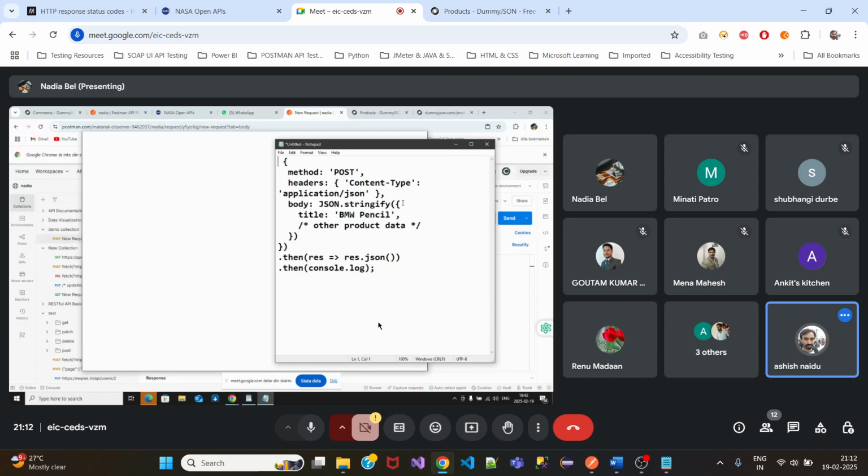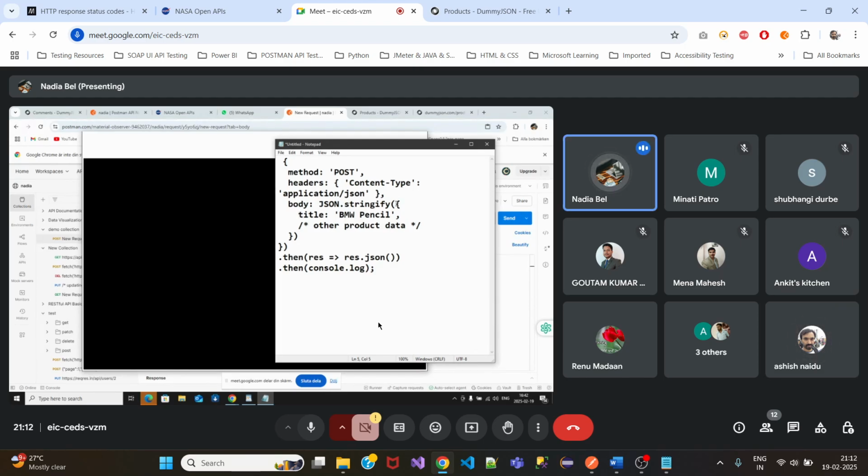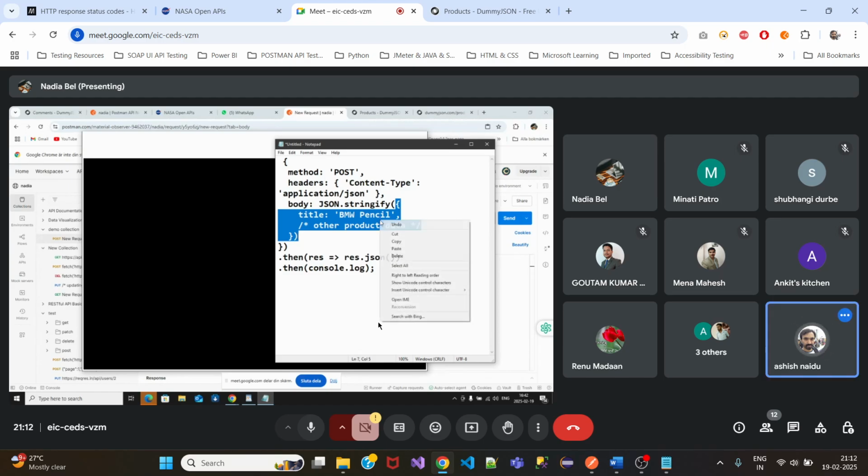Start from the curly bracket. Yes, that is the one. Now copy this and paste it in the body of Postman.